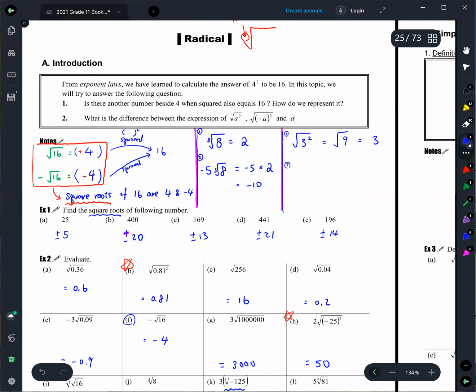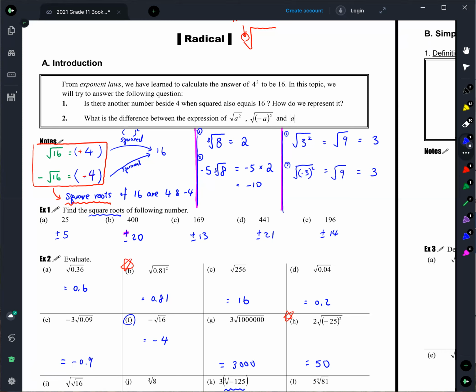Sometimes the inside could be a negative number, but you need to have a bracket, like question H. If we have negative 3 squared, you see I keep the brackets. When you square that, it will give you positive 9 on the inside again. So of course the answer ends up as 3 again. So square and square root, when you see them together, always make the result positive.